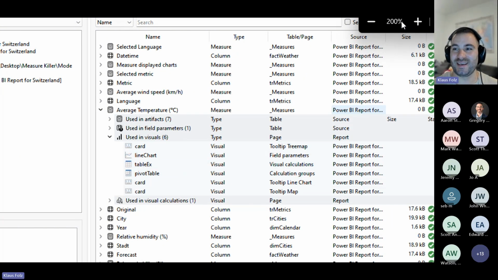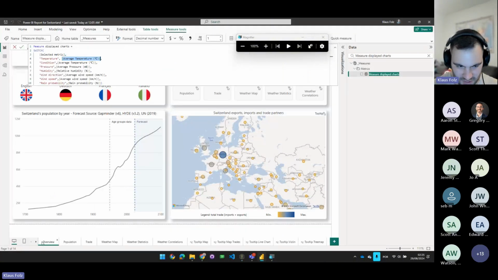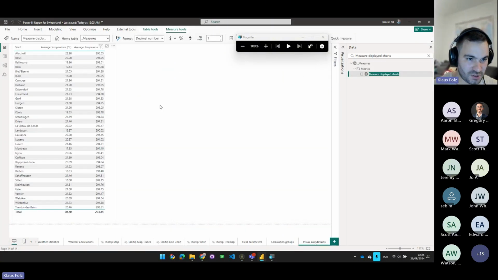And we can actually test this, obviously. So if I go to the pivot, actually, this table visual in the visual calculations page. So this is here, I guess. Yes, let me just close that. Oh yeah, here it is. And we can see that it's used in the table.